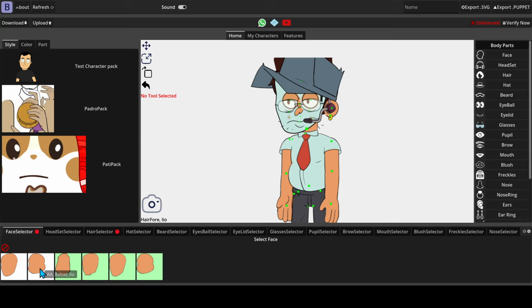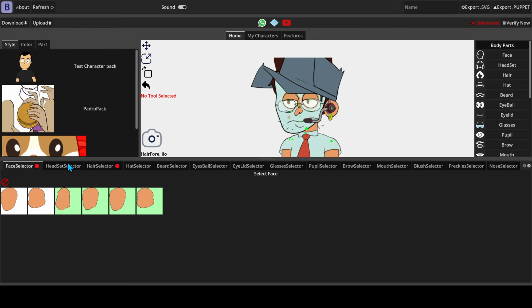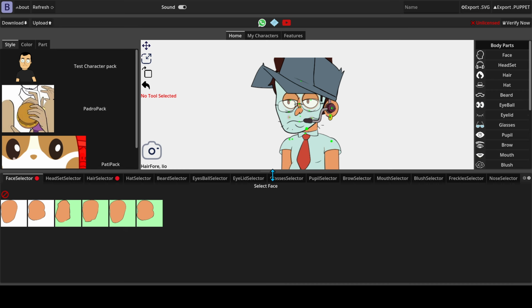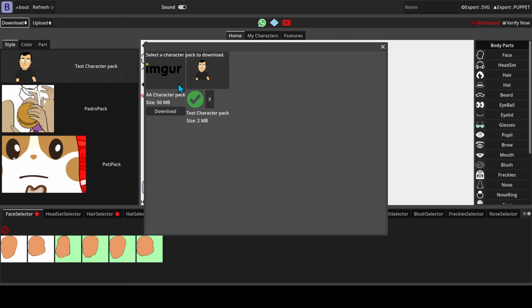But one of the things I now realized was, if I'm going to have this software display so many heads, and you can actually adjust this, and then you have so many heads, so many body parts and glasses and pupils and whatever, there is a chance that it might become slower, or even if it's not, it will just make everything untidy. And I don't want the software to ship with these from the onset. It's not supposed to ship with every single character. So I actually had to create a server somewhere where you can now decide to download whatever.